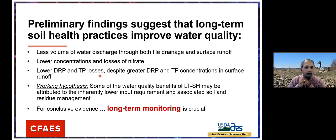And what we're really hoping is to study this over the long term so that you can make comparisons over a crop rotation time period rather than 1 year or 2 years. So essentially what you want from our study is 2 or 3 crop rotations worth of data to be able to really draw some concrete conclusions, just because the systems are so different.